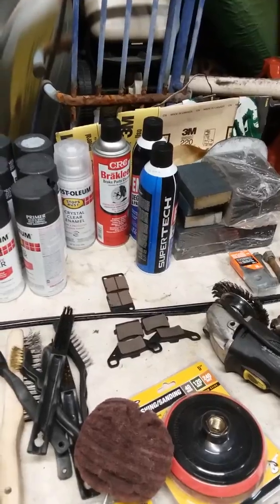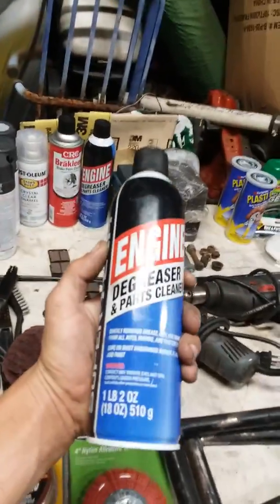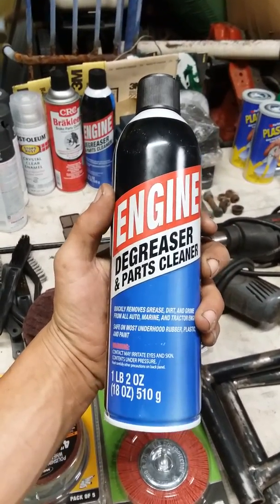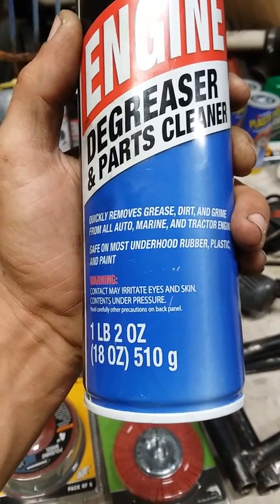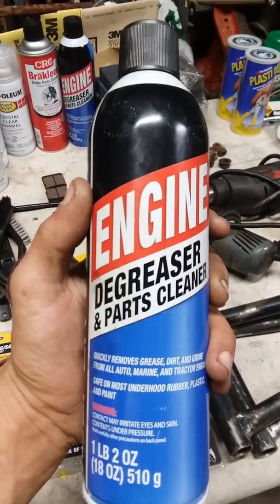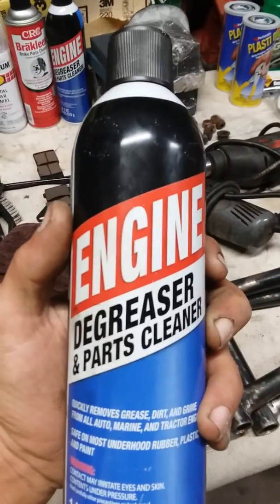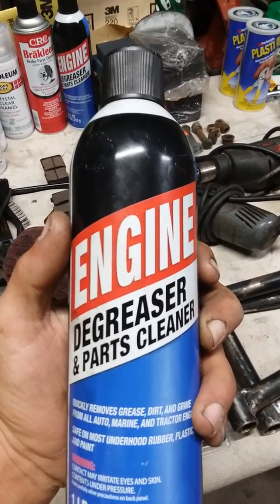But just some brake cleaner, and this stuff they got me at Walmart. I thought it was brake cleaner. It says degreaser parts cleaner, but no, it's like a foaming ammonia based cleaner. And man, it stinks and foams up and makes a mess. It doesn't really work worth a crap. I haven't used it on any heavy grease, but you know, whatever, we'll see. Or it doesn't work good.